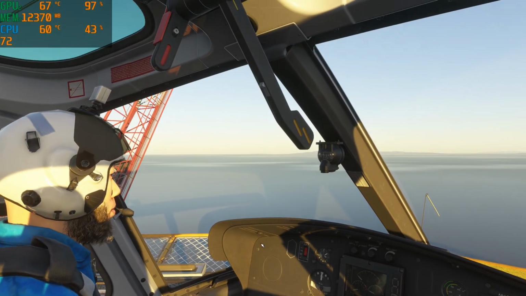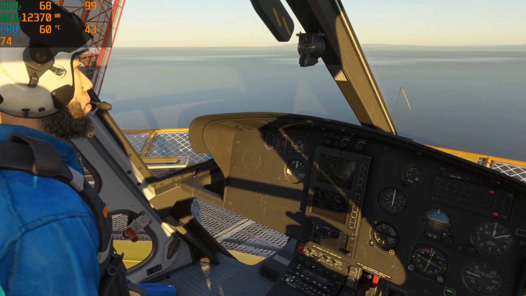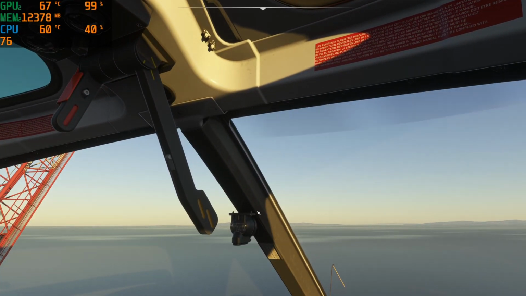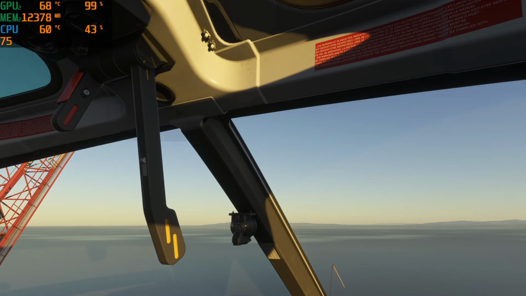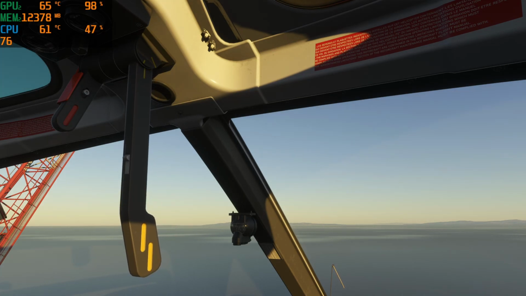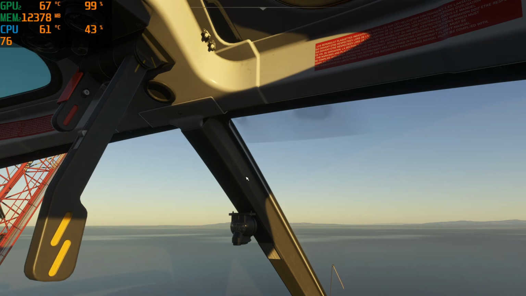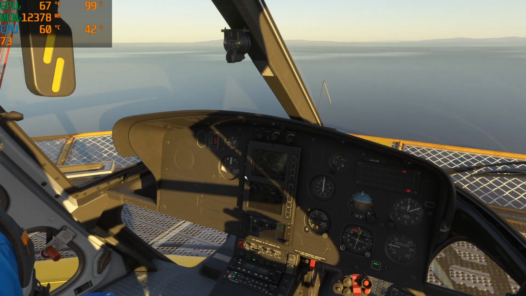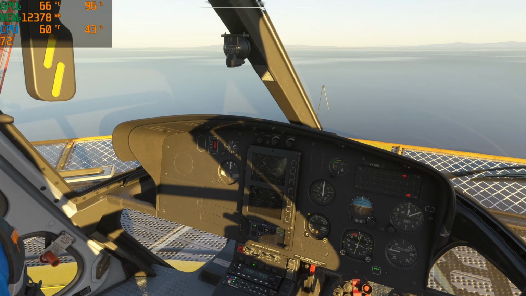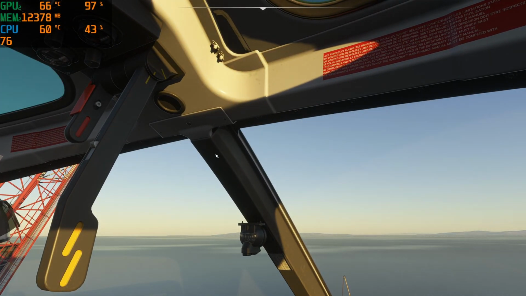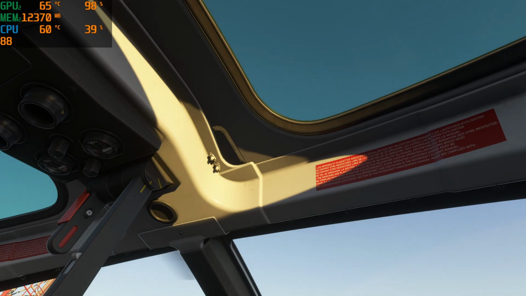It's an electronic rotor brake, so make sure that you leave your battery on. We'll start applying the rotor brake. And you have to leave the battery on up until the point the rotor stops.